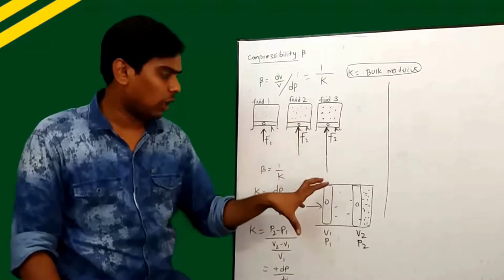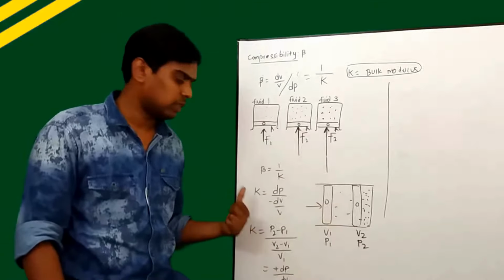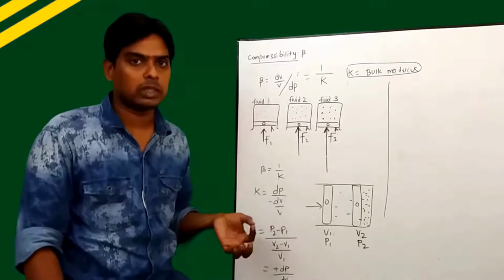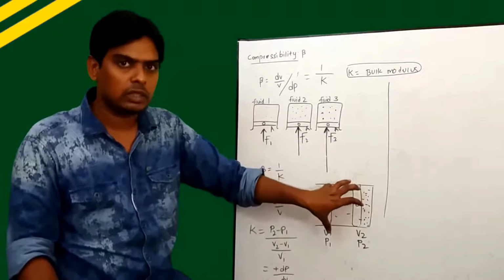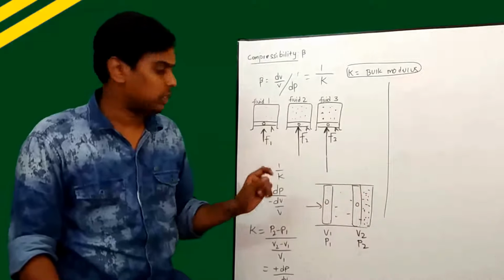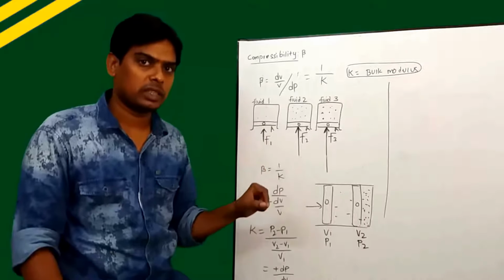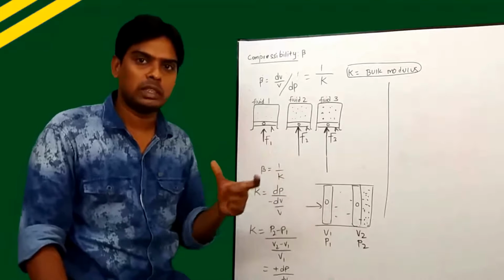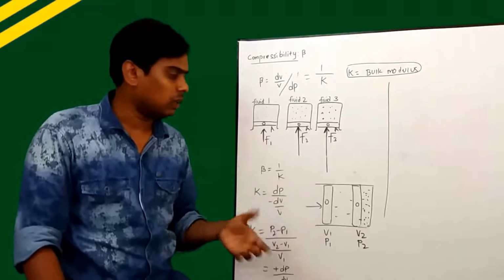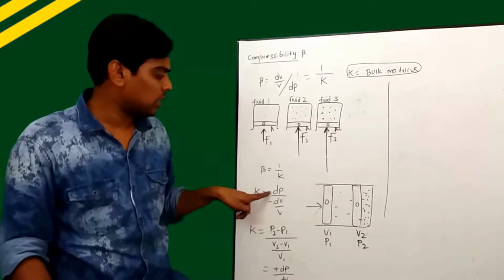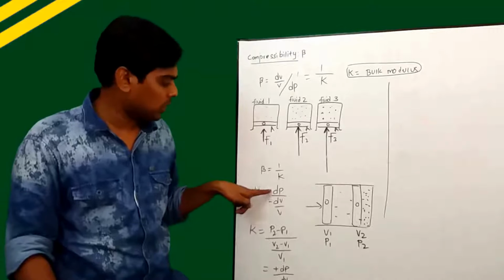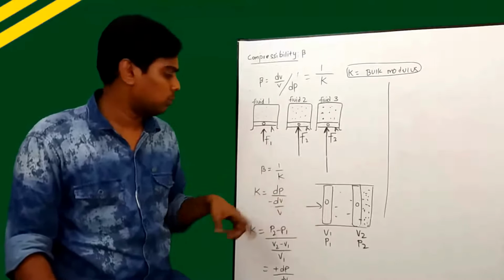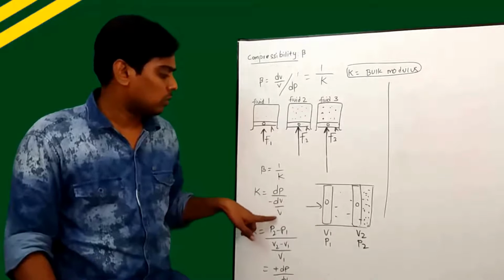Now in this case, how to understand this K, that is bulk modulus? K equals volumetric stress by volumetric strain. Volumetric stress here for this gas is the change in pressure. So initial pressure is P1, final pressure is P2. So there is some change in pressure. That change in pressure acts as a stress on the gas. So volumetric stress is change in pressure, also called dP, divided by volumetric strain. As we know, volumetric strain is change in volume to original volume. So dV is the change in volume, original volume is V.